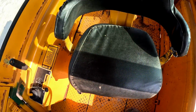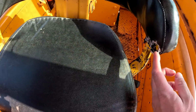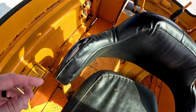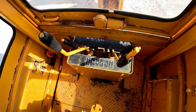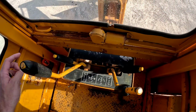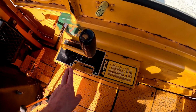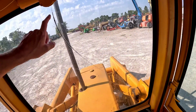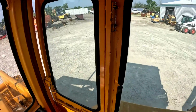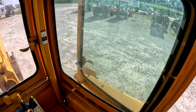That seat, lower cushion, there's a little bit of a tear right there. And the top has a couple small spots, right there's one, and it's starting to peel right here. Two-stick controls, your outriggers, loader controls, your throttle. The rest of the glass, like I said, there's a crack here in the front windshield, but the rest of the glass all looks pretty good. I'm not seeing any other cracks anywhere in any of the glass.